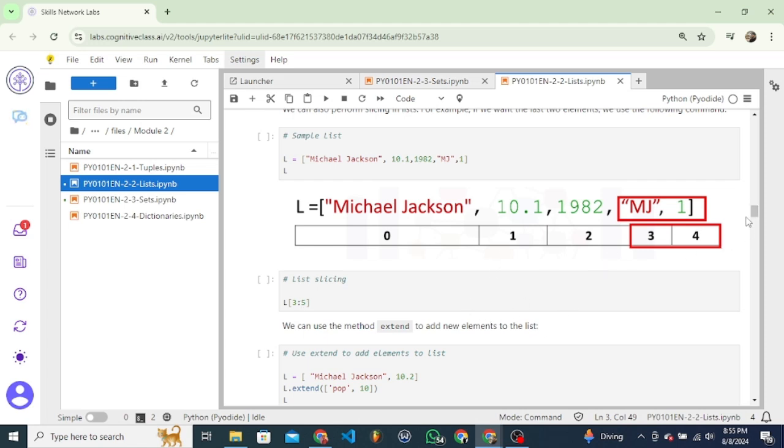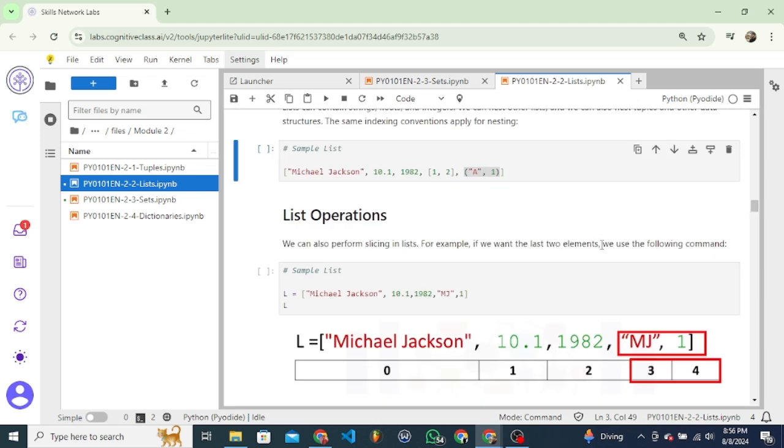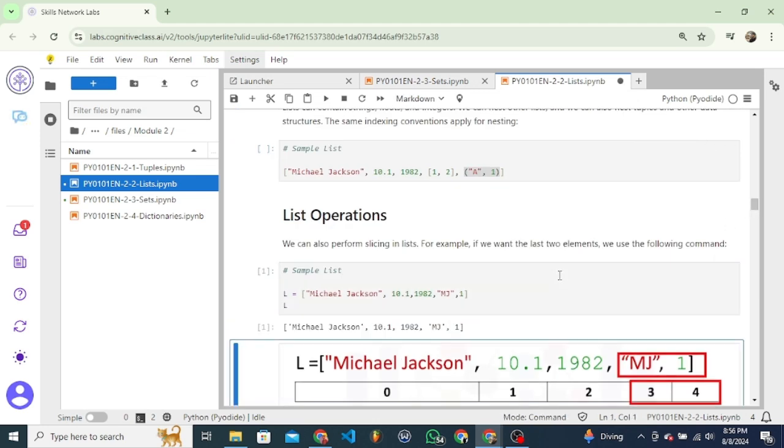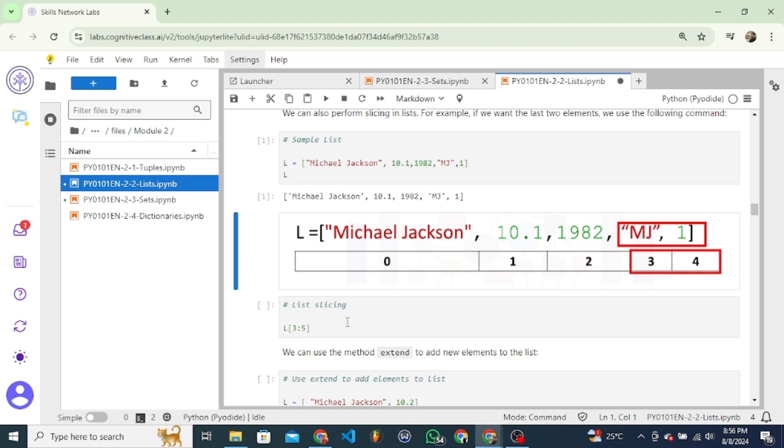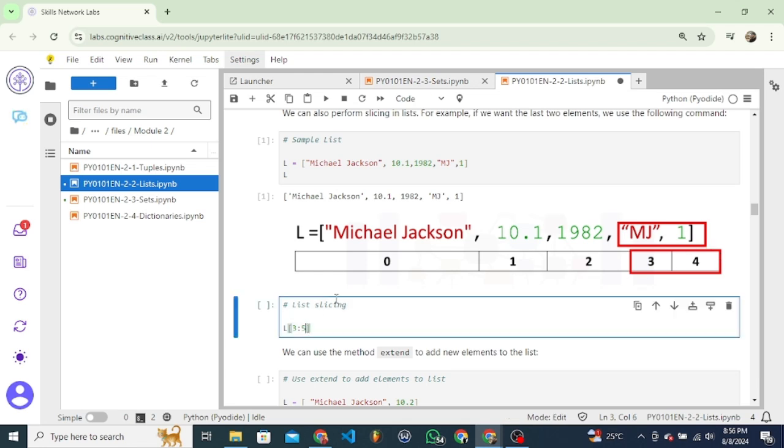So let me just run the first one. Right here, now you're going to slice this list. You're starting from index 3 to index 5. The reason why you're using index 5 is because you're trying to go from the third to the fourth index. The last index that is here is not going to be shown.